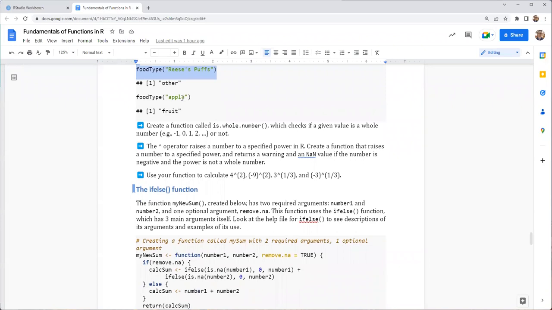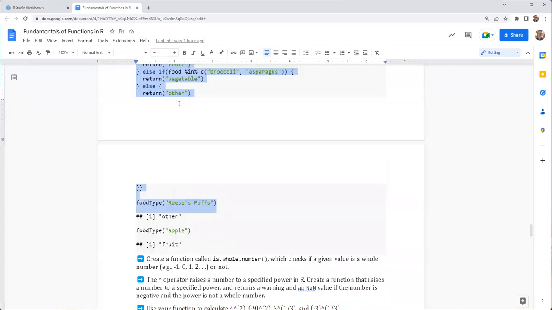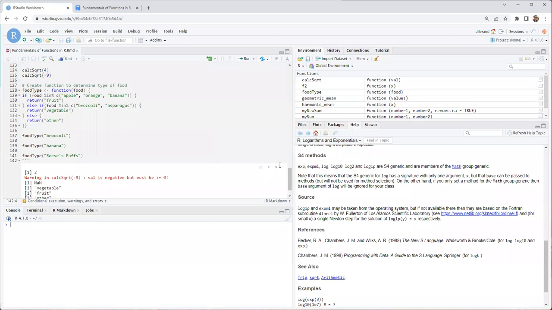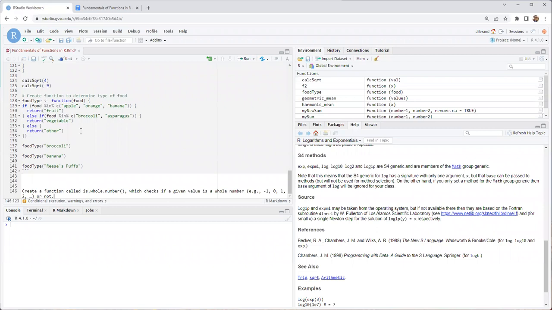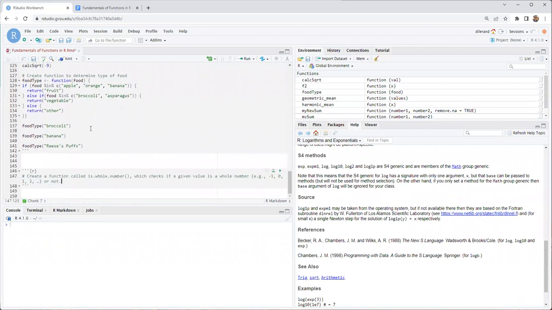All right, so a little bit more here about conditionals. Let's next look at how we can make a function called is.wholeNumber that checks if a number is a whole number or not. So let's make a new chunk for this one. We're going to call our function is.wholeNumber.